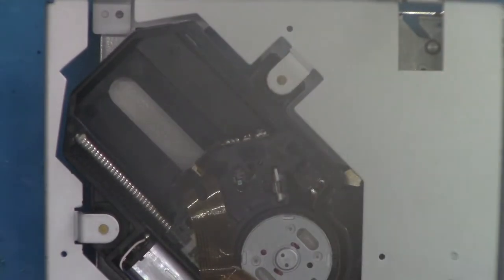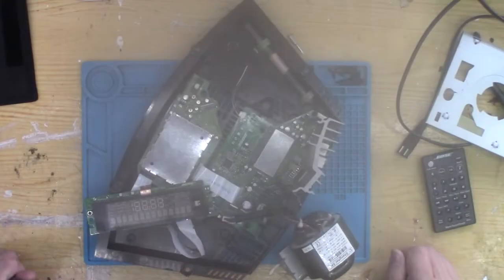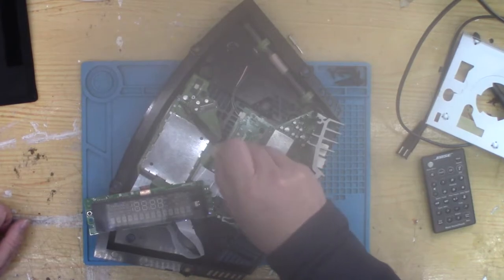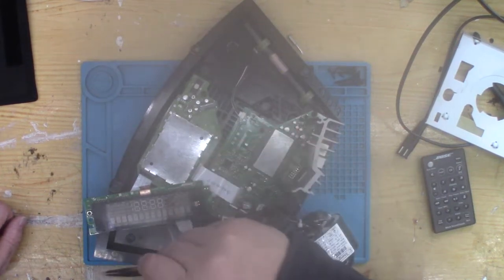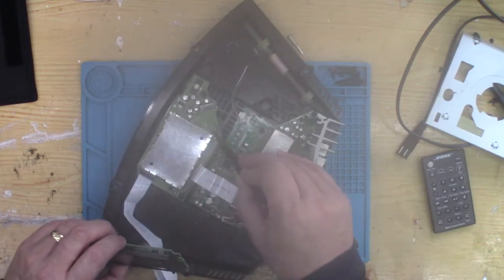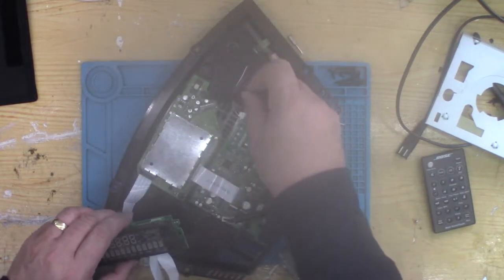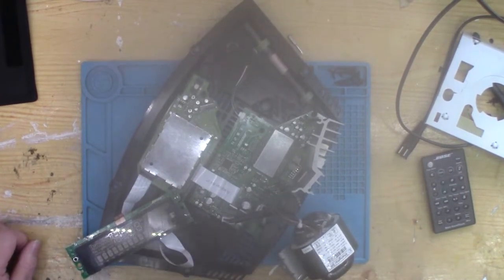Then getting the whole system back together and just managing to look through, I could see, or rather I couldn't see, any light coming off the laser whatsoever. So from there I spent quite a lot of time testing all these capacitors. I had to test them in circuit because they're the awkward ones that you can't really desolder and solder back on without replacing. But everything seemed okay. I ended up reflowing just about everything, just giving it a little bit of fresh solder where I can get to. But still, nothing was coming out of the laser.